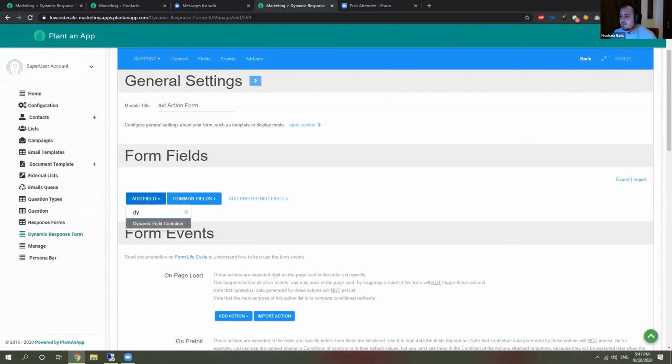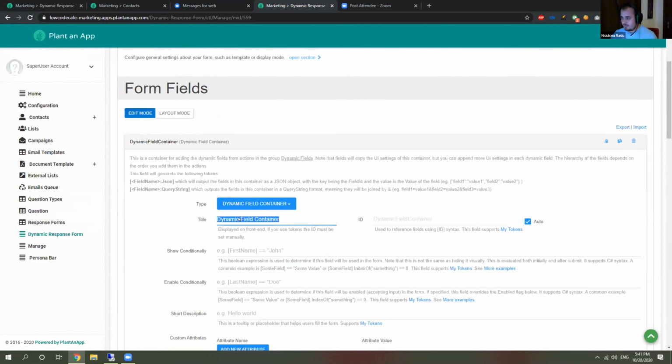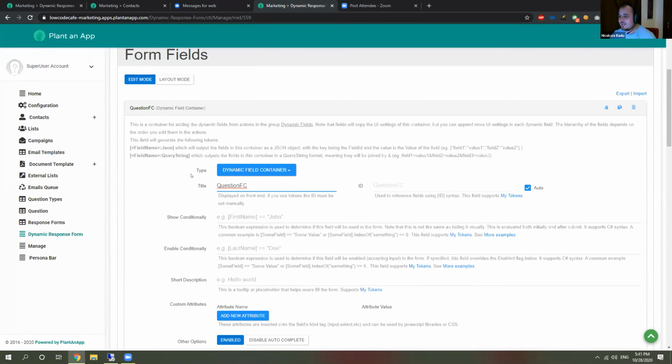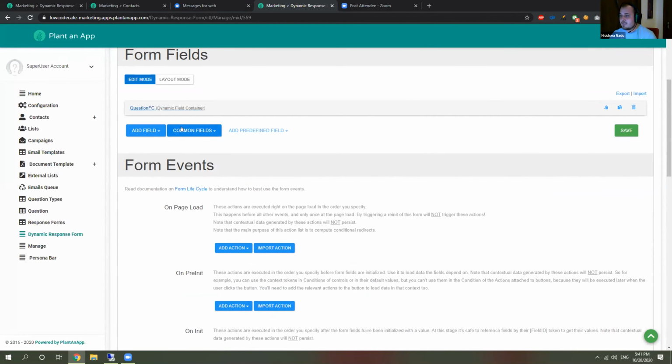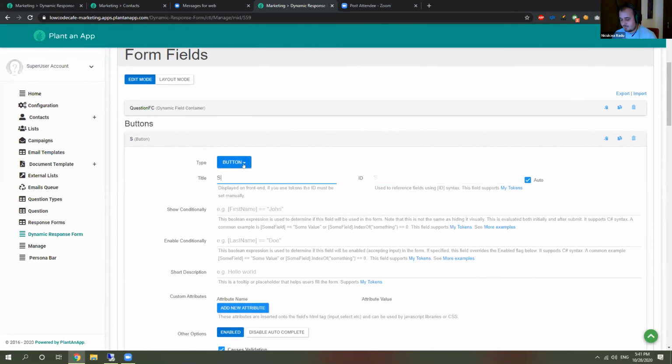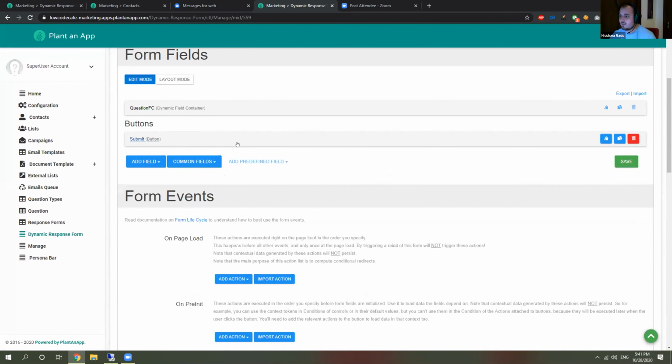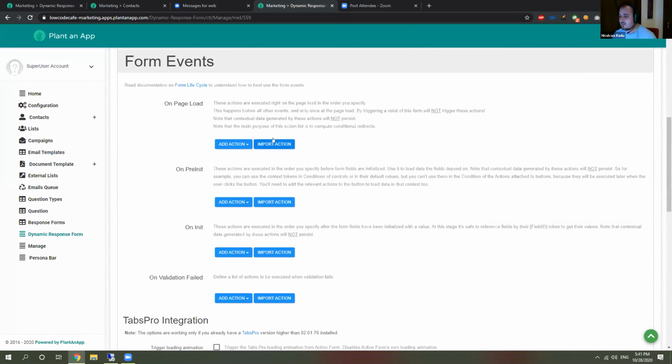We are going to need to add the dynamic container, and just to make it easier for people to understand and link to what Dale did, I'm just going to name my dynamic container the same, but feel free to name it how it makes the most sense for you. And the only other field that we're going to add from here is going to be the save button, or submit button. But we're going to come to this button later.